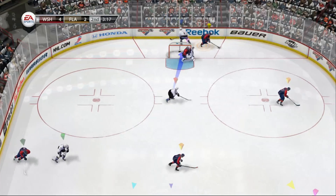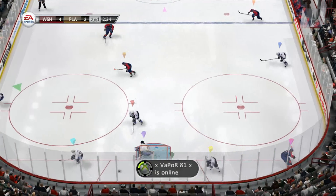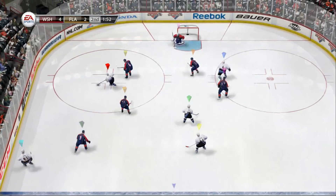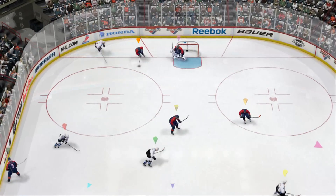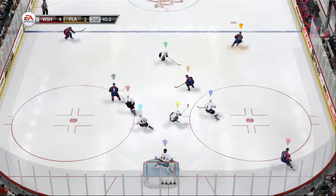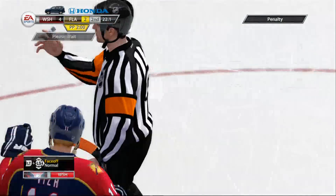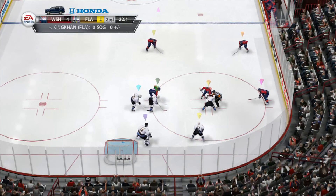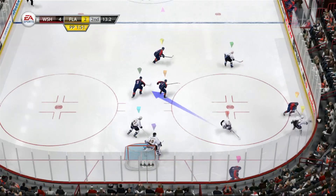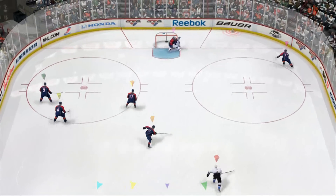Got to be careful there in front of his own net — picks the puck up cleanly, trying to get it up ice. Gets the stick on that — it's an easy pad save. Good pass into the center ice area, all the way from the defensive zone. Got to hustle this one — someone's going to the sin bin, we're going to find out here in a minute. We're going to pick up that puck, good tie-up for the faceoff. Nice feather into the opposite side.